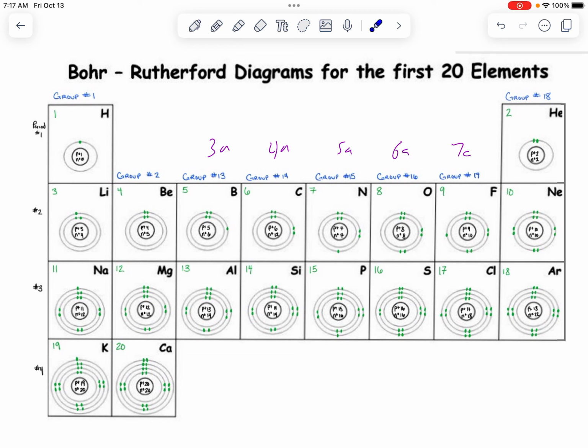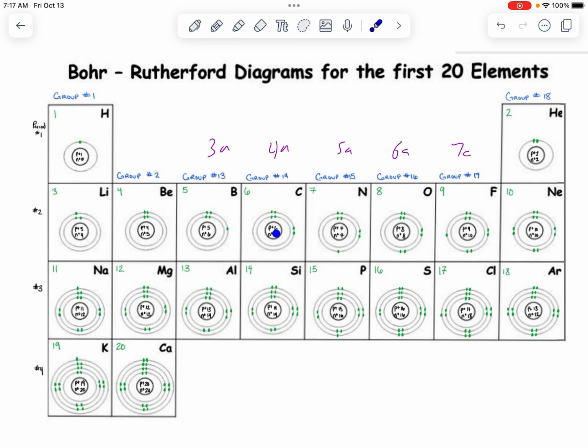So, as we go across a period, we notice that the electrons are in the same energy levels, right? This is energy level 1, energy level 2, energy level 3, energy level 4. So the main focus as we go across is going to be the charges in the middle, right? The nucleus, the positive charges, are pulling those electrons in. Positive and negatives attract. So as we go across, the distance doesn't change too much, but the protons and the charge get stronger and stronger.